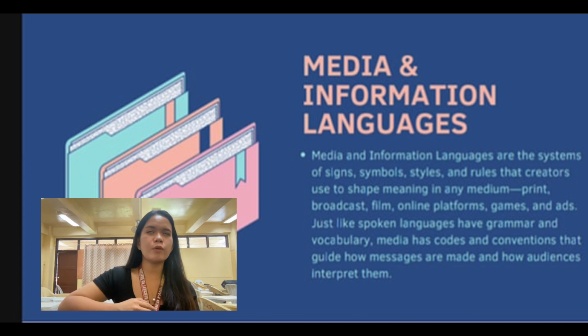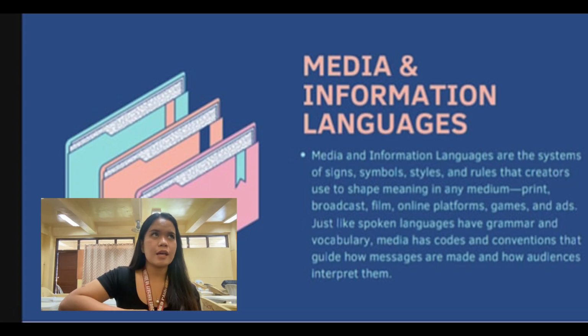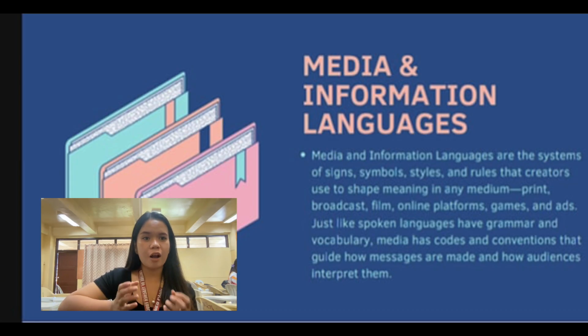Next is when we are using emojis, hashtags, and memes. When we are posting pictures or stories in our Facebook or different social media platforms, we are using emojis. It is to help us express more what we feel. For example, we are in love, so we use the heart emoji. Parang mas napapahiwatig natin na in that specific photo, we are in love because meron siyang red heart emoji.